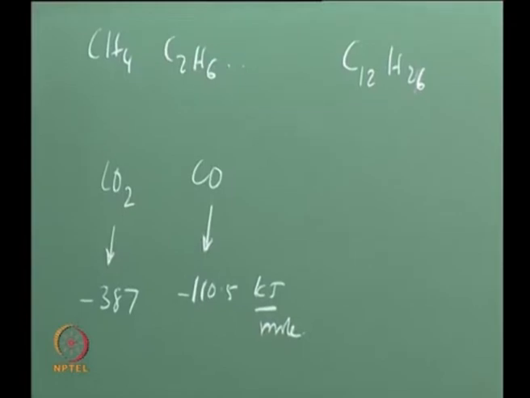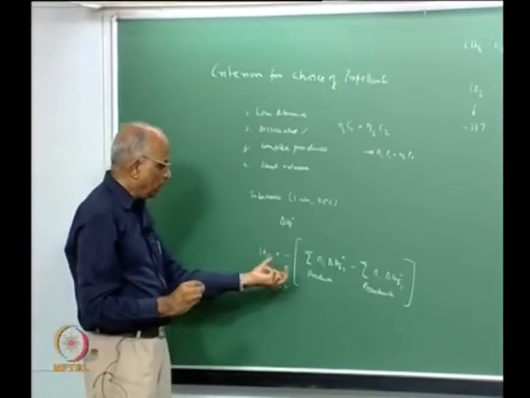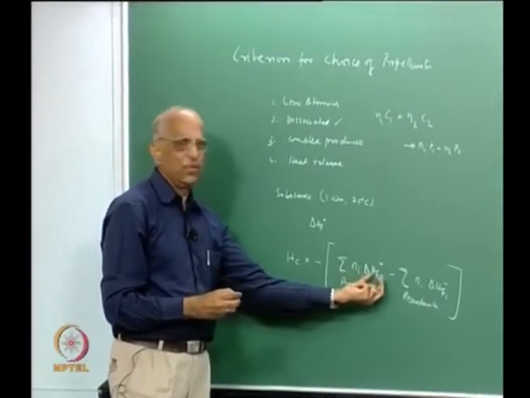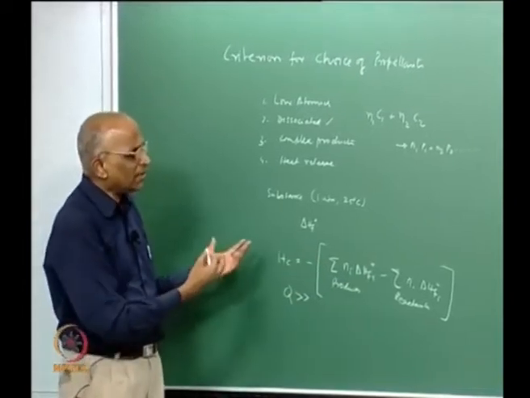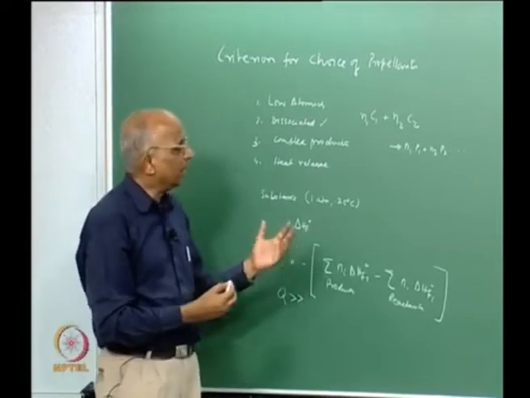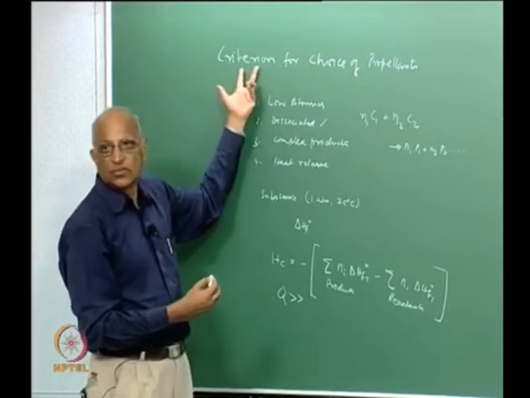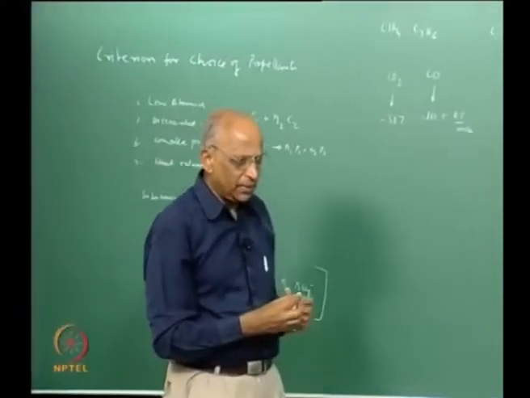Therefore, we would like to know, for a chemical to produce maximum heat release, what should be the choice of heat of formation of the substance? That is what I am trying to get at. And this is the only thing which is left. Once we do that, maybe we will be a little bit wiser in the choice of propellants to be used as rocket propellants, and that is what I am trying to do. Let me get back to the slides here.